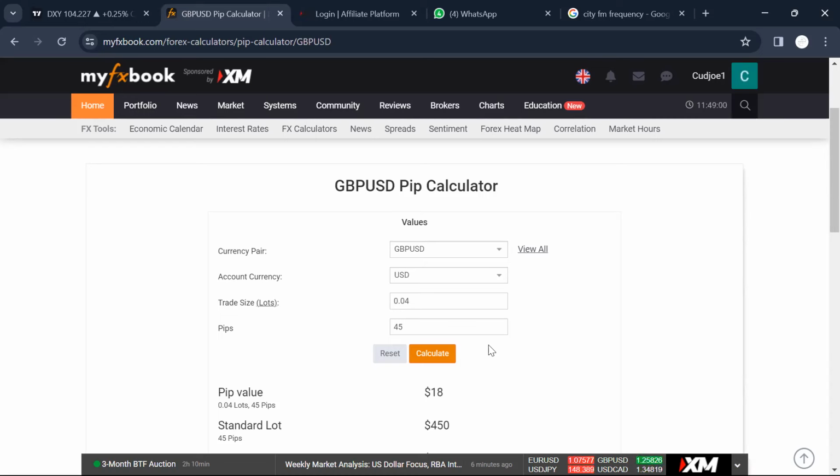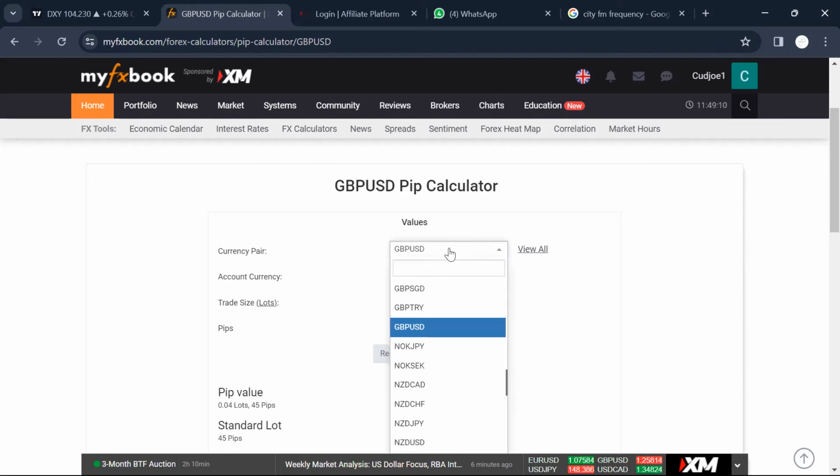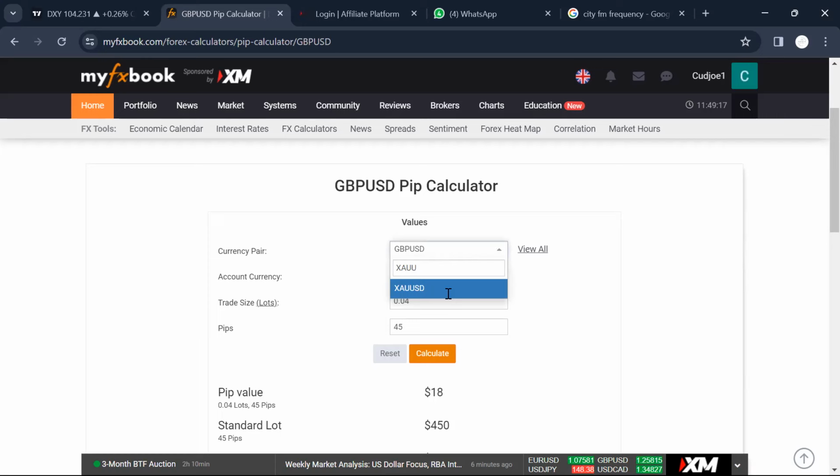So this 24, I can risk all of the 24 on gold. Or better, so I don't have to worry myself, I can risk less than that. Let's go to gold. So meaning that we are left with 24 for gold. So let's see, we calculate and it pops up. Now look at this. I told you gold is very volatile, very strong, very heavy. So you see, even with a 0.04 lot size and 40 pips, it's 180.